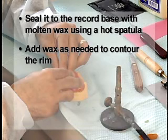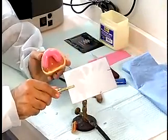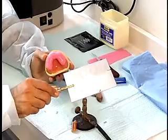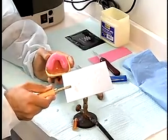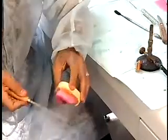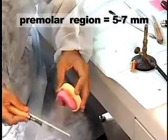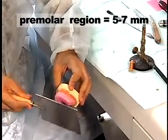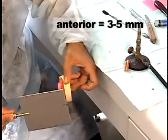Remember, the facial surfaces of the central incisors are 5 to 9 mm anterior to the center of the incisive papilla. Use a pancake turner or a heated wax spatula to develop a flat occlusal plane. The width of the occlusion rim in the molar area is 8 to 10 mm, 5 to 7 mm in the premolar region, and 3 to 5 mm in the anterior.